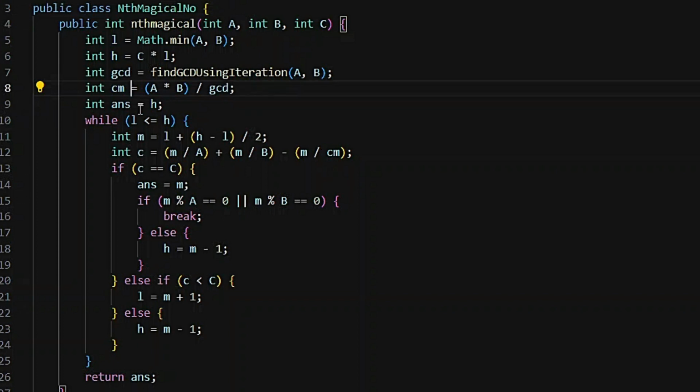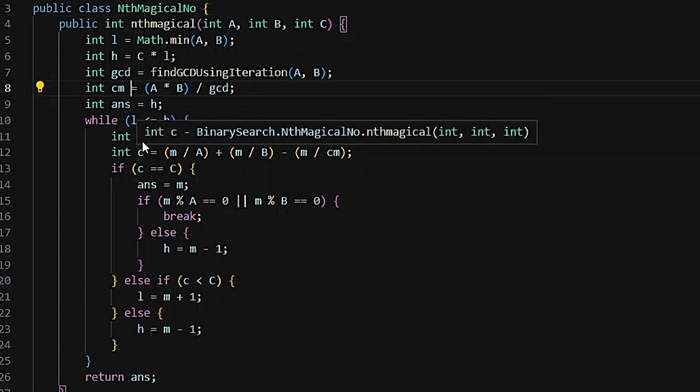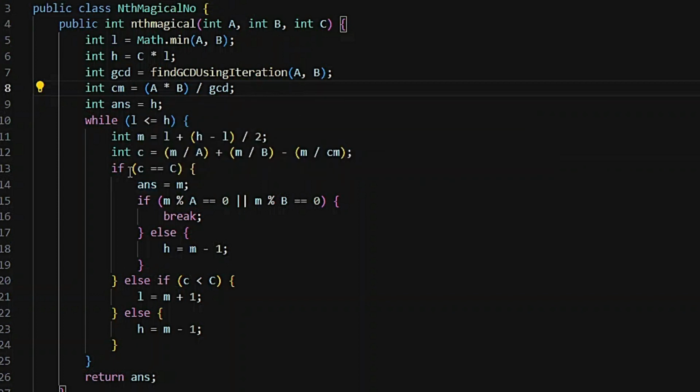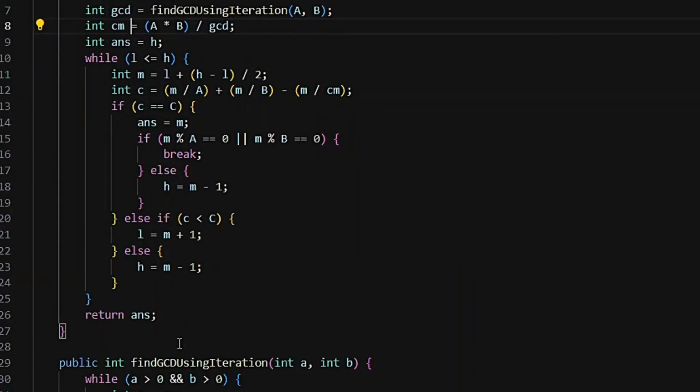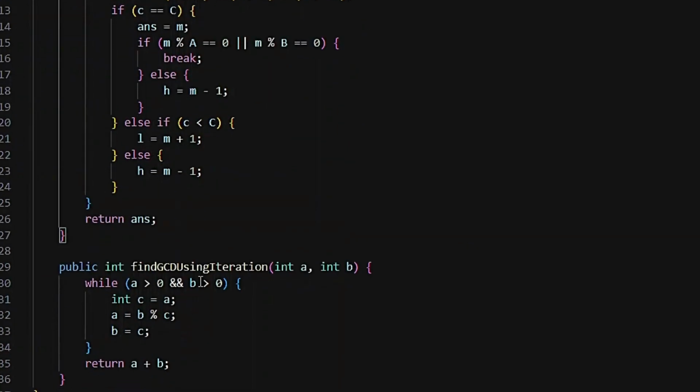Our answer is initialized, now while L is less than or equal to H, we calculate the mid and we calculate the number of multiples in the range M. If the number of multiples C is equal to N, this will be a possible answer, if any of the numbers A or B is divisible. Else we reduce our search space, or else we increment our search space, and we return our answer. Now this is the code to find GCD of A and B.